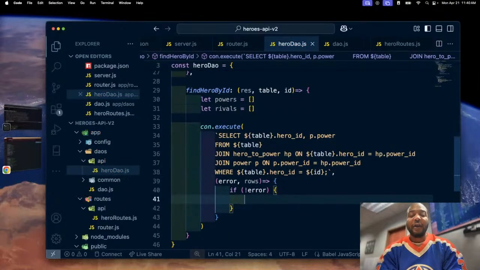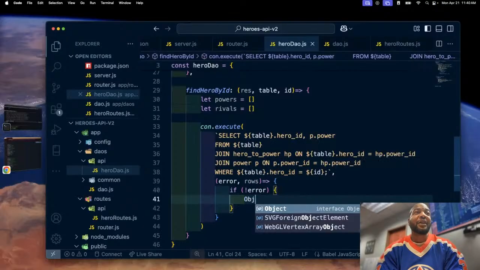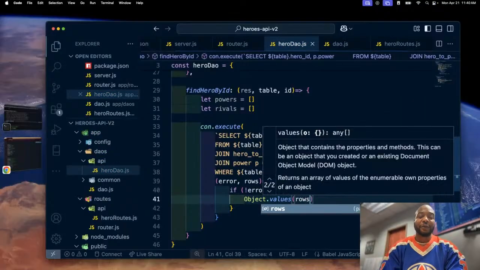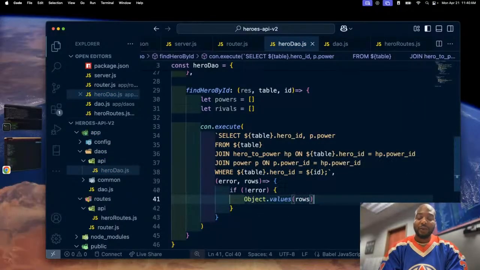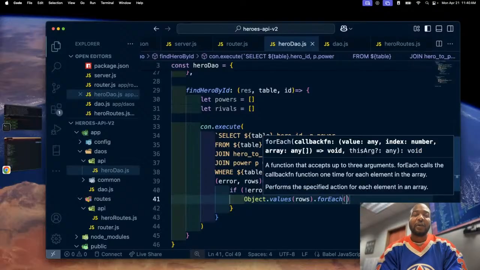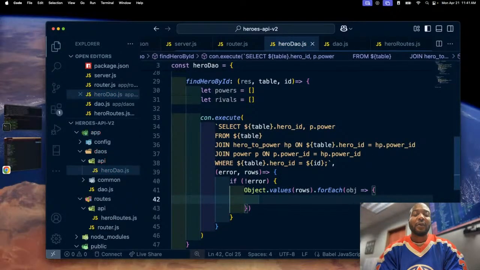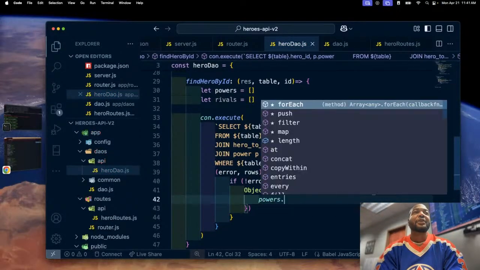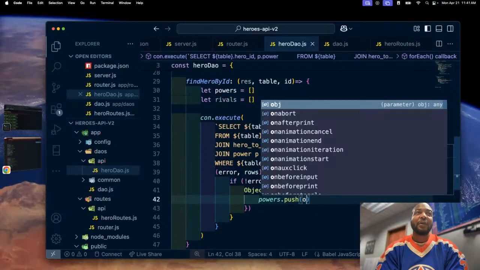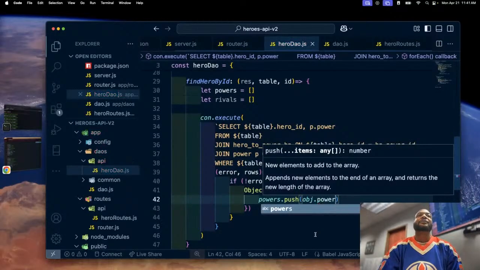If there's no error, then what I'm going to do is take Object.values for rows, and for each object we're going to say powers.push(object.power).